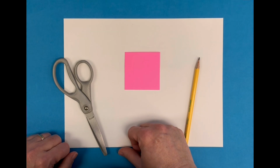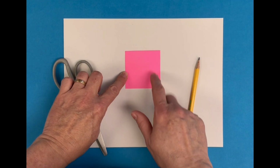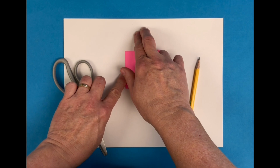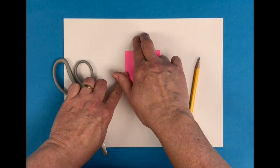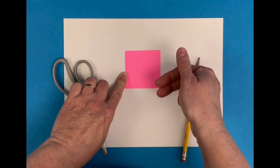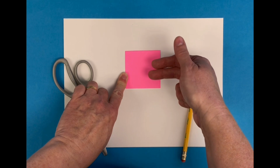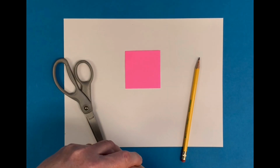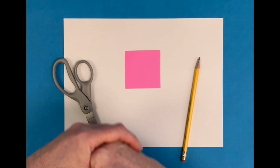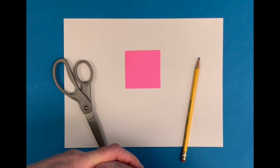In my other video on my YouTube channel, it shows how you can cut one side and tape it to the opposite side in order to make your art. I'll show you how to do that. But then I'm also going to invite a super secret challenge. If you want to try to do another side and do that on the other side of the paper, you'll see exactly what I mean when I show you how to do it. But you're welcome to do that extra additional step, especially if you're in an older grade.